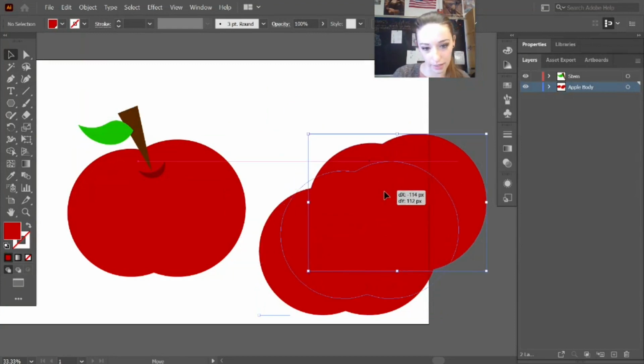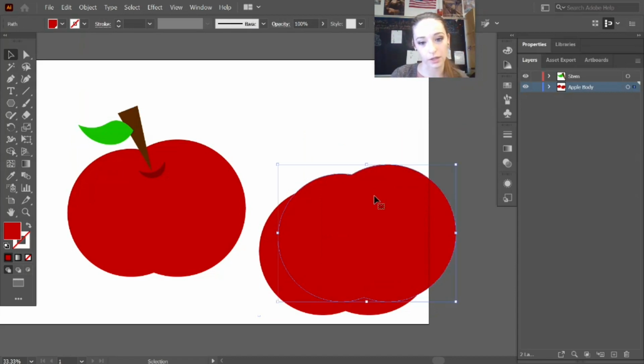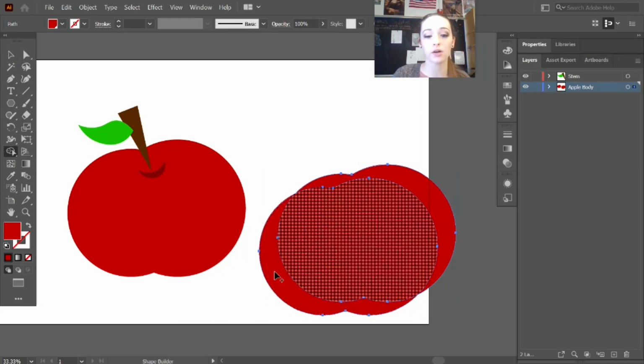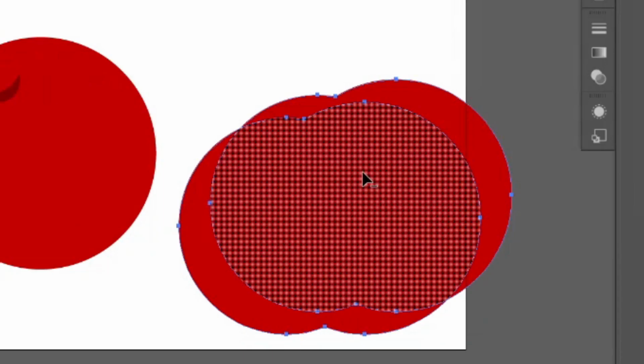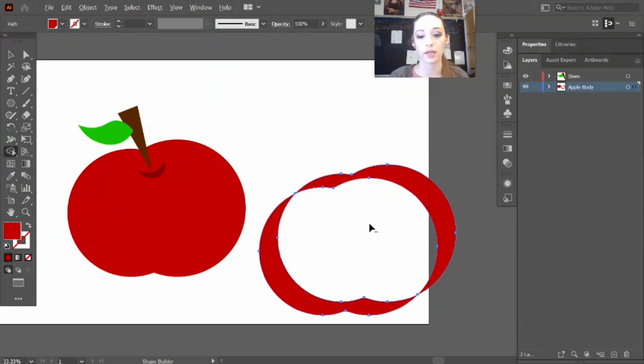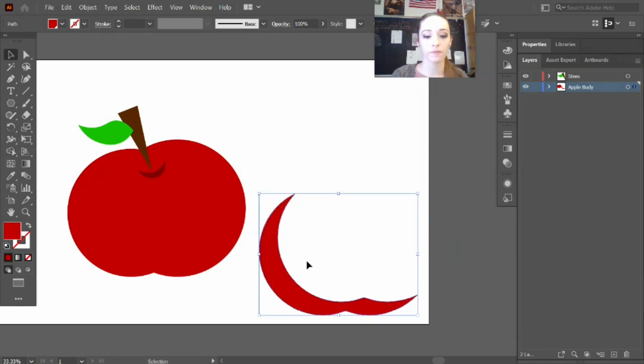Take the second one and line it up so that that curve is exactly what I want along the left side of the apple there. Shape builder tool again, just select these two. Make sure these are the only ones that are selected. Go to my shape builder tool, and I don't want to merge these shapes together. What I want to do is get rid of this part and this part. So I'm going to hold the Alt button, and that turns that plus into a minus. And then I'm going to click the spaces that I don't want anymore. And that leaves me just with that curve. And then I'm just going to line it back up on top of my apple.